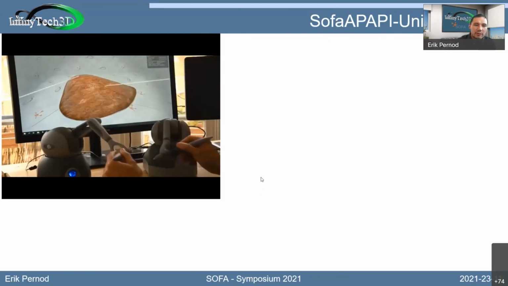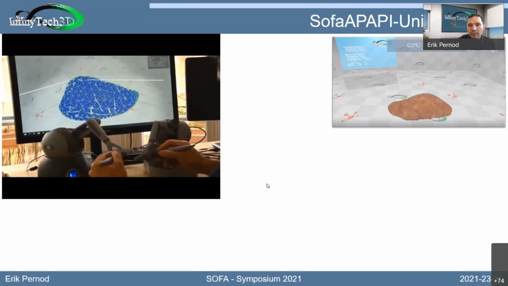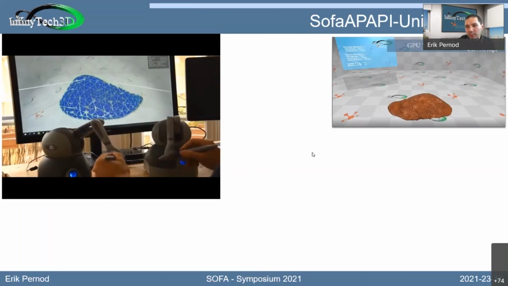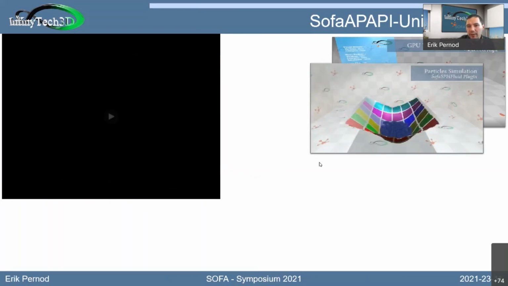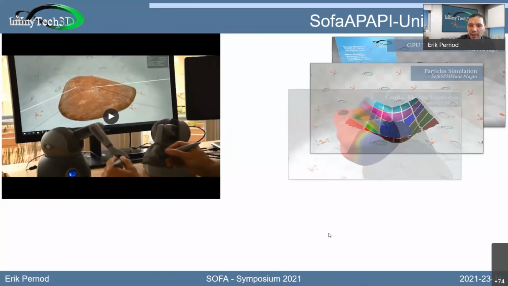In terms of features, we're able to recreate the normal physics-based simulation, also to interact with different kinds of haptics. So here with dual haptics. Then it's also possible to use GPU computing. You can also create some particle fluid simulation.